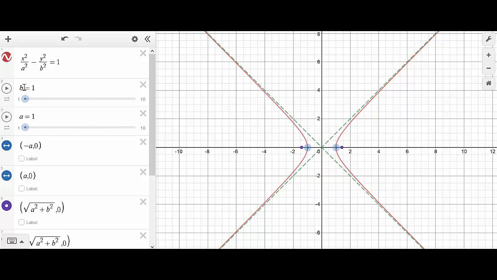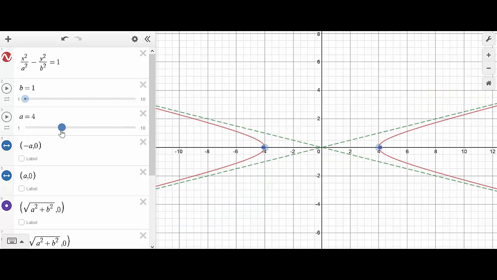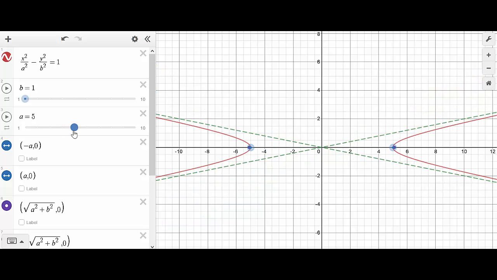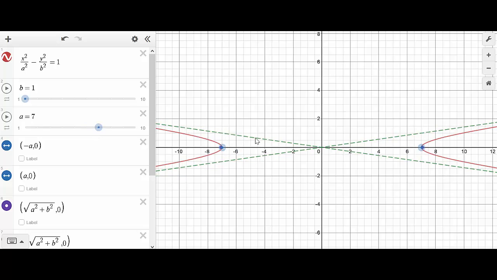Notice here that I've got a slider for A and B. So here's A and here's B. And what I want to do is just adjust these sliders so you can see how changing those values on the bottom of x squared, changing the values on the bottom of y squared, what they do to the shape of the graph. Now, first of all, I'm just going to keep B fixed. In other words, what's on the bottom of y, I'm just going to keep it fixed. And notice how I increase A, what happens? See how it kind of spreads the hyperbola out, right? It pushes that vertex out. See how it does that?